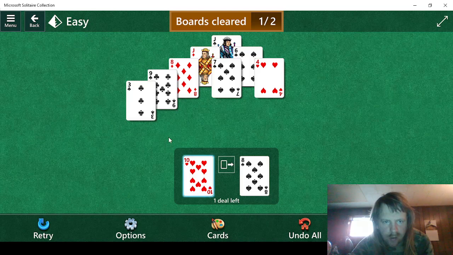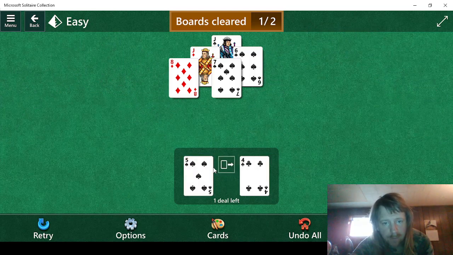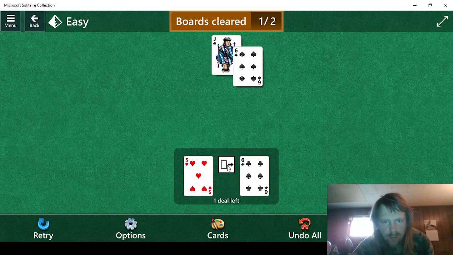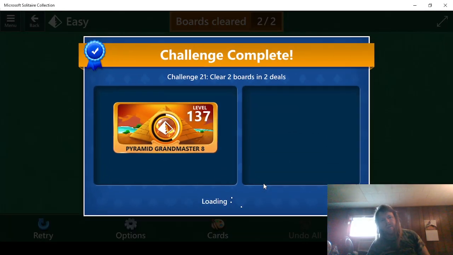10, 6, or 9. Well, now all we need is a 5 or 6. Okay. All we need is a 6. There's the 6. There's the 2. And that does it.